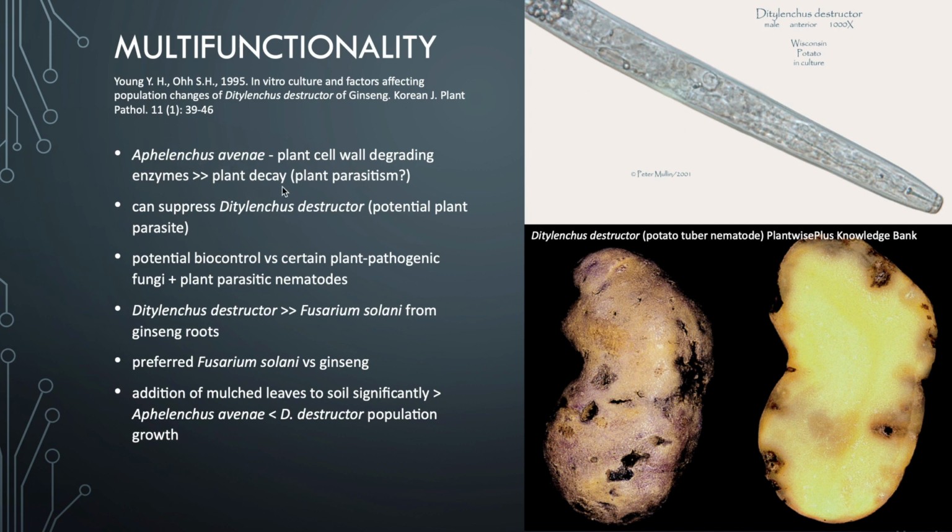But of course, these fungi are also just associated with the plant disease rather than being the cause of the plant disease. So both the nematodes, the so-called plant parasitic nematodes and plant parasitic fungi, seem to me as an effect that is due to the underlying poor soil ecosystem, a result of soil degradation rather than actual causes of diseases. They are literally just there to degrade the plant that is already dying.